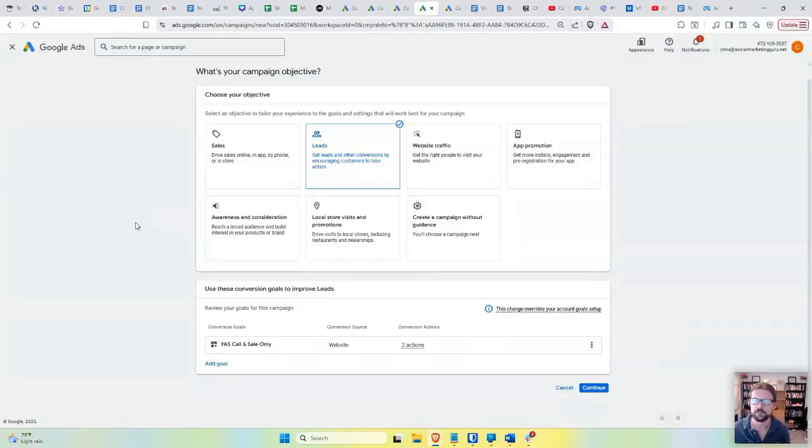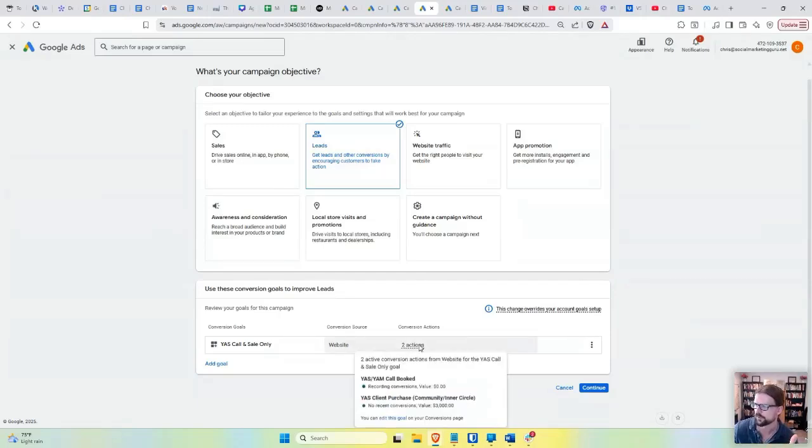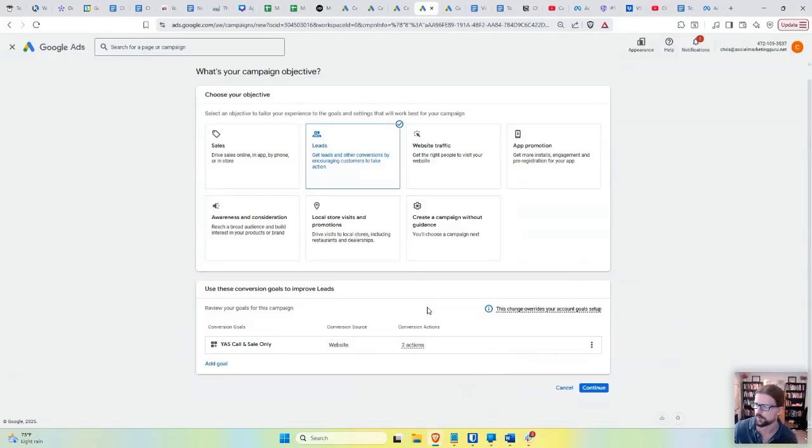This one I'm doing a little bit differently. This one, you click on the ad, you go directly to watching the video, and then you can apply and book a call with me. And so the book call action is one of the 2 conversion actions that I'm targeting here, that I'm optimizing for, and the other one is the actual sale. So I want to optimize for both calls and sales.